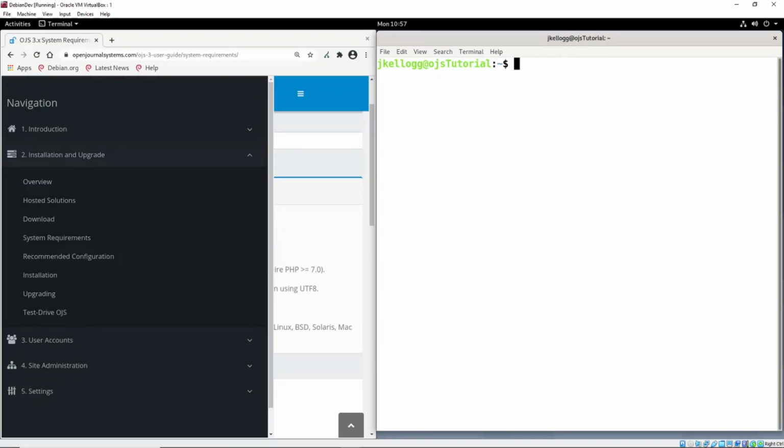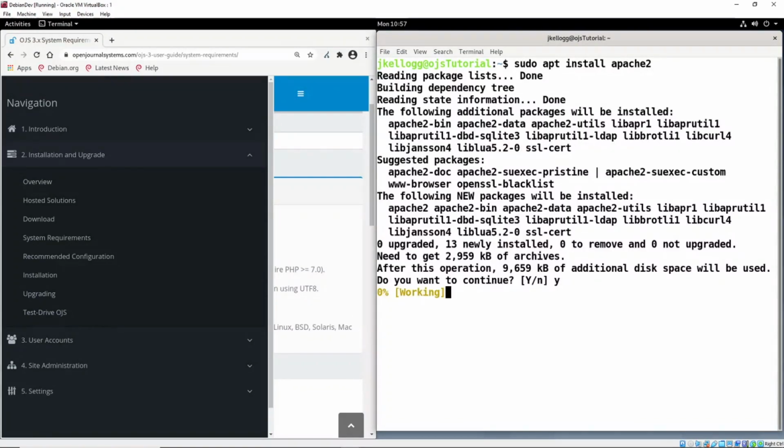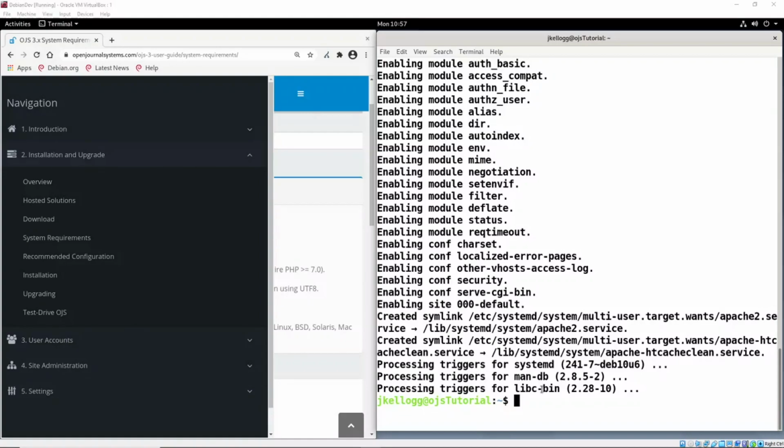So this is a pretty quick and easy thing. sudo apt install apache2 and enter, and Y for yes. Okay, so Apache was installed. Let's install MySQL next. And actually, I'm going to use MariaDB. That is the default for Debian-based servers anyhow. You can also install MySQL, but in the spirit of open source, kind of sticking to less proprietary things, I'm going to use MariaDB. It shouldn't cause problems. They're essentially the same thing.